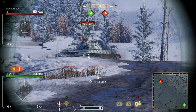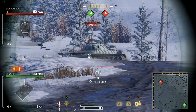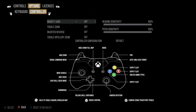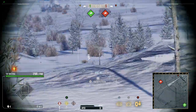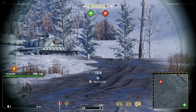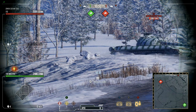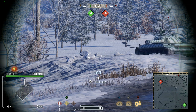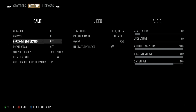Do you feel the difference with that stabilization on? I can see it from the... Okay, let's turn off stabilization. Okay, turn it off. Zoom in. Rotate left. Rotate right. No, your entire freaking tank, while zoomed in. Right. Oh god. Yes, that's what horizontal stabilization does.